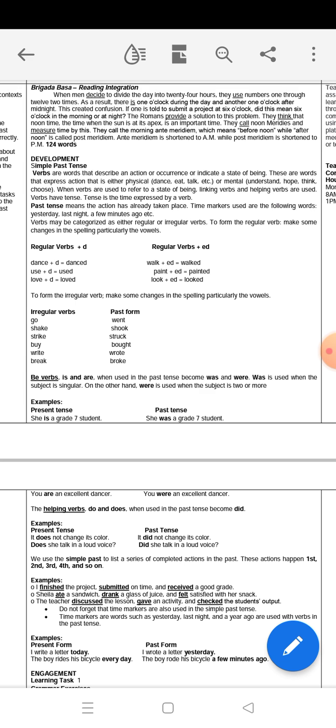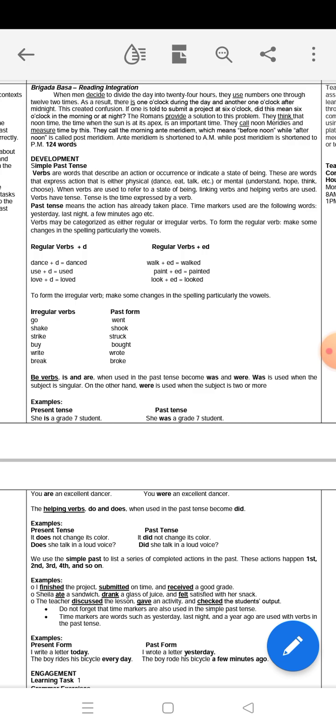But before that, weekly, we are integrating reading integration as part of Brigada Basa. This is to allow students to at least practice their tongue in reading, and not just their tongue, but for you to be able to read well and to understand some context. So now we will read first.